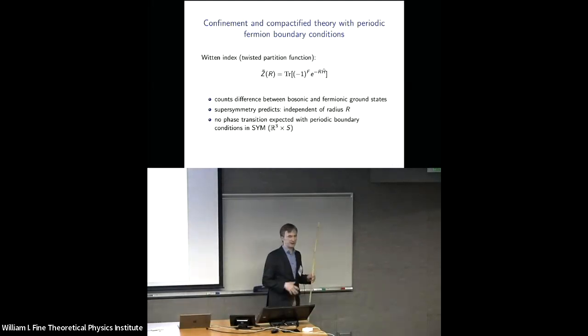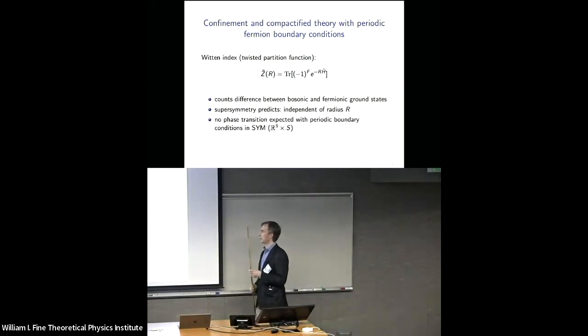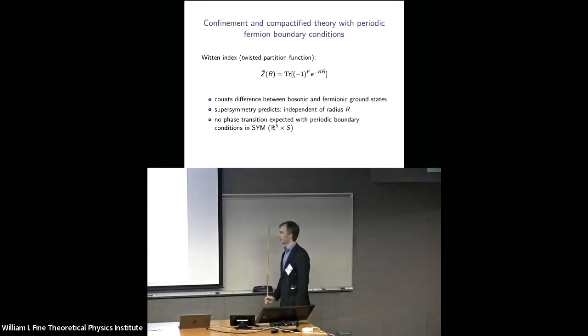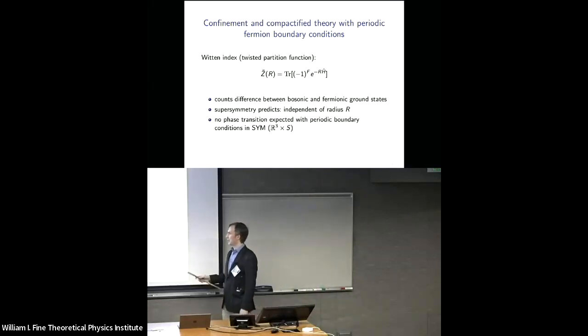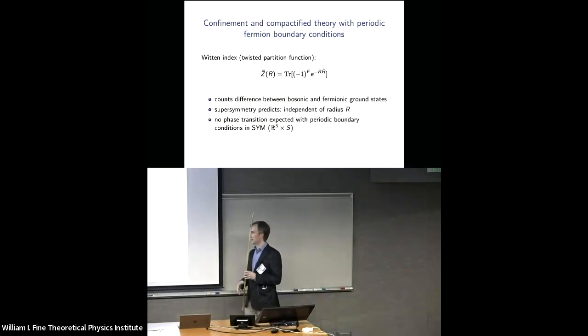Now, if you consider fermions with antiperiodic boundary conditions, so the normal thermal partition sum. But if you now switch to periodic fermion boundary conditions, then you are investigating a twisted partition function, which is in fact nothing but the famous Witten index for supersymmetric theories, or more generally, you can call it a twisted partition function. And what it counts, because of this additional -1 times this fermion number operator, is the difference between bosonic and fermionic energy levels.